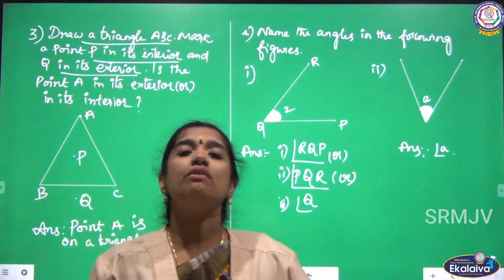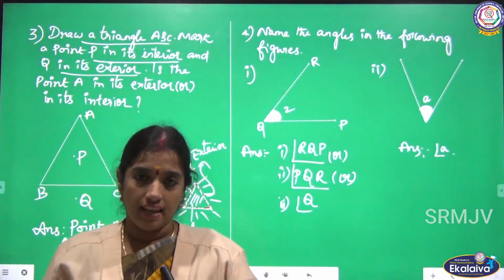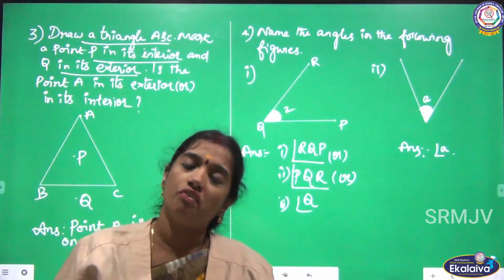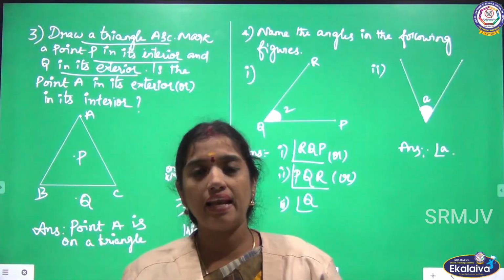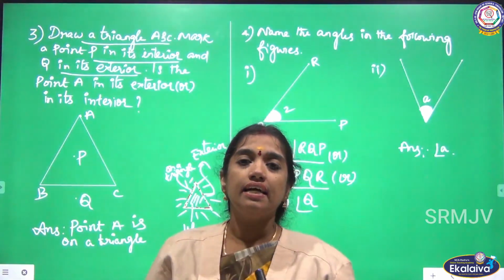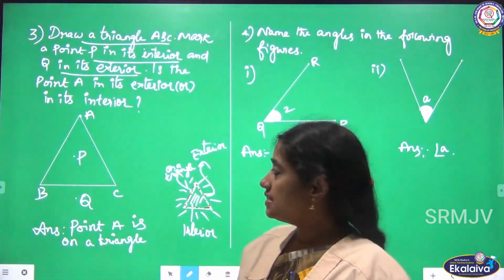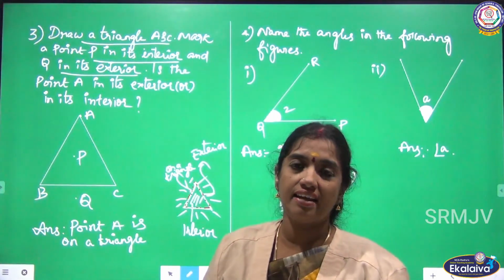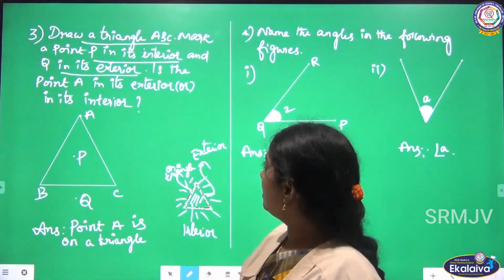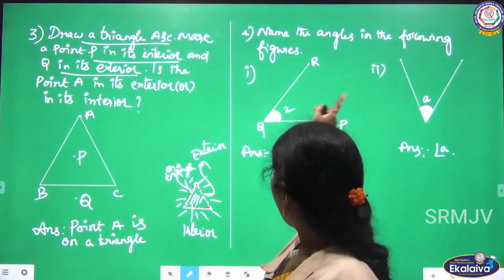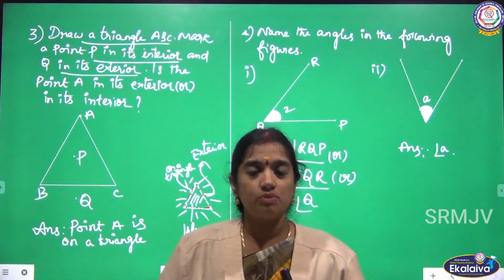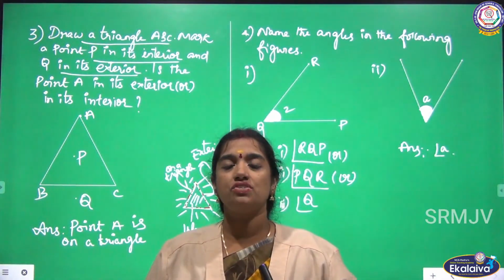So what is the very important thing in basic geometry? You have to know what is meant by points, line, line segment, rays, intersecting, parallel, collinear, curvilinear. See arms, interior, exterior, and then angles. So these are the things we have discussed in this class, children.